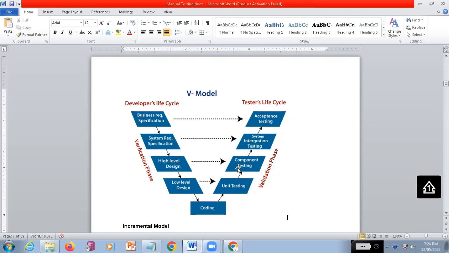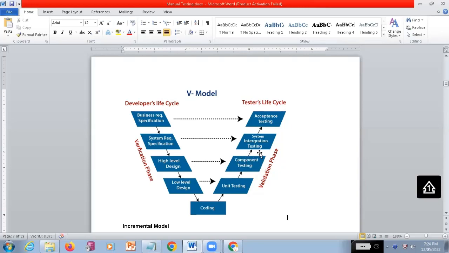We are just going to do the testing. We are going to get involved after this unit test, like we are going to do the component testing. Component testing means what? See, either you can call it a task or a component or a module. So the bits and pieces of the code that have been developed and given to the developer, either it may be a component, a small task, or a module. Whatever has been developed, we are just going to test that particular module or component.